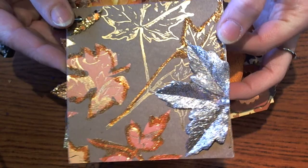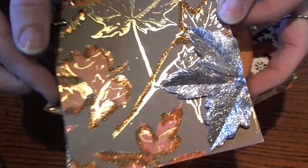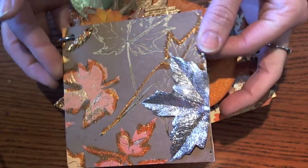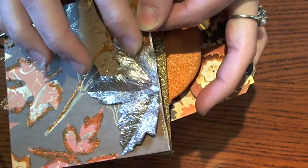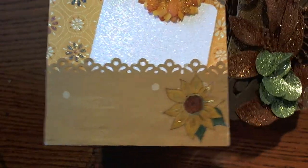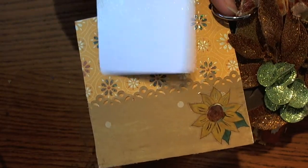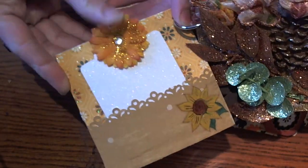This is Finesse — I hope I'm saying her name right — and I just love how she added all of the little glitter glue and stuff to this beautifully metallic paper. It's just awesome. She added some three-dimensional little glitter leaves and I love how it turned out. On the inside she did a really cute little sticker, punched a little border, and then made a little cutout tag with the glitter. I love the colors.